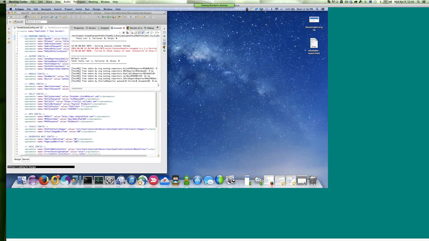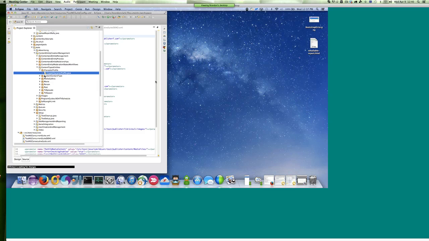This will first fire up the WebDriver server in the background. The first test is a little longer because I have to start the server, and then all subsequent tests are much faster because they connect to that running server. So right now the server is starting up. Here we have it set to run Chrome. I'm just going to click it to bring it to the forefront.